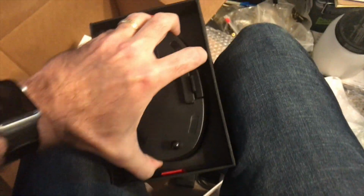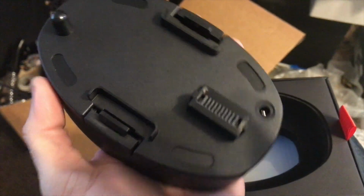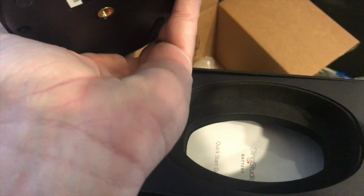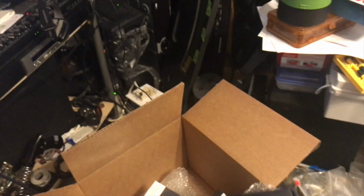Yep. So here's the battery pack. It's a little difficult to get out one-handed. Well, let's use gravity as our friend, shall we? Yeah, I'm still having trouble. Ah, there we go. So that, but it charges right here, which is a little inconvenient. It would have been better if they'd put the charge on the side. Yeah, so that goes there, and there's also a 1/4 there, so you could mount this on a tripod, and bammo. That's pretty easy to connect.